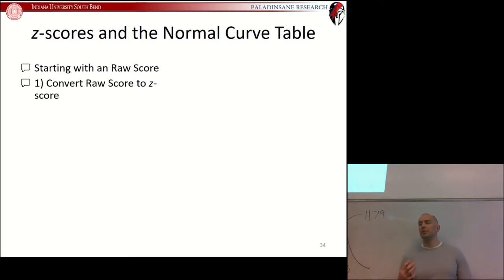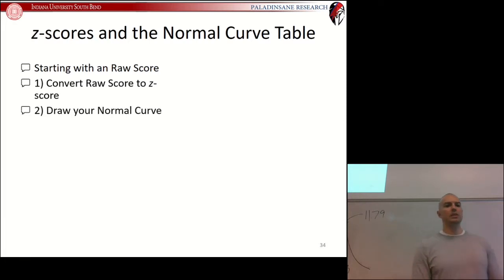And the reason for this is because this unit normal distribution table is all z-scores. There's millions of different normal curves, normal distributions out there in the world, but all of them can be converted into z-scores. All of them can be analyzed with this table. So that's your first move. You've got to convert these raw scores into z-scores.